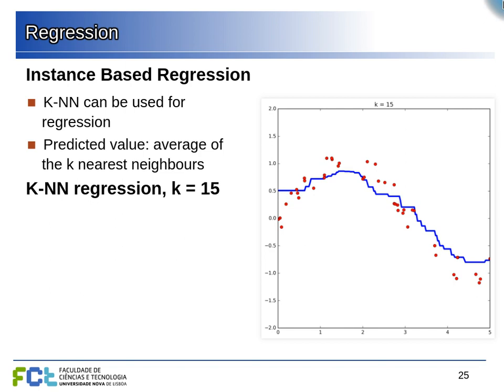As you can see, this always gives us these steps here, these discrete changes, because at some point we are changing which are the closest neighbors. So we have a set of neighbors here, but when we reach this point, now a few of these disappear and new ones appear, and so we have a step. We don't have a continuous function. We are changing in steps here.